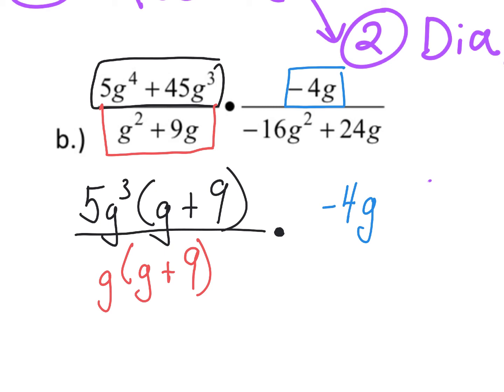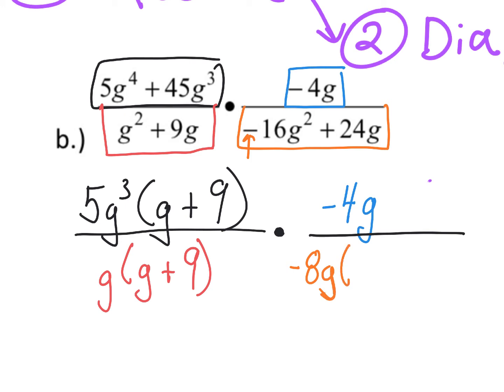So negative 4g, that can stay there. And then we got this negative 16g squared plus the 24. What to take out of that? Remember, if this is negative, though, you want to take out the negative. Oh, you do? Yeah, because it'll end up not canceling if you don't. And then negative 8g, right? Ooh, and I need to remember to give Scarlett candy. I like them forgetting. So what do we got here? Negative 2. Oh, I'm sorry. Yikes. So I got 2g minus 3.